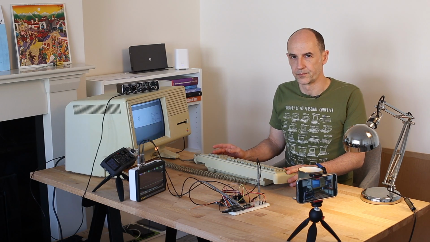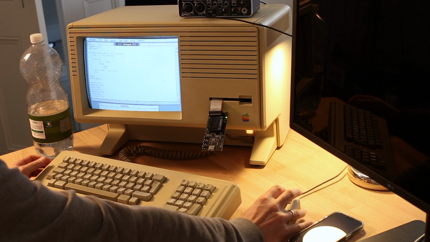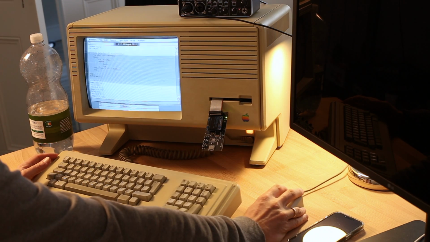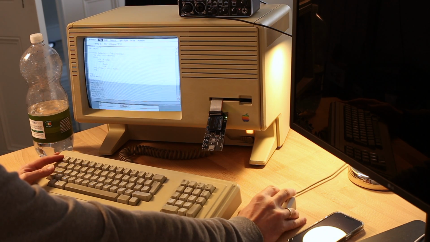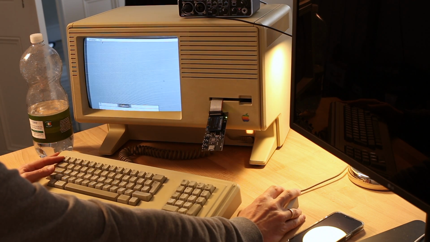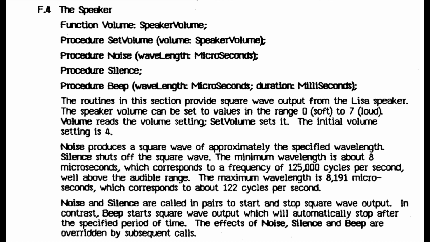Before we look into the more exciting low-level ways to generate sound on the Lisa, let's take a step back and look again at the Pascal code we discussed before. The very big change compared to BASIC's implementation of beep, for example on the ZX Spectrum, is the fact that the processor is released to do its next task right after calling beep. And as a result, in Apple Lisa's Pascal, the call to beep is not blocking.